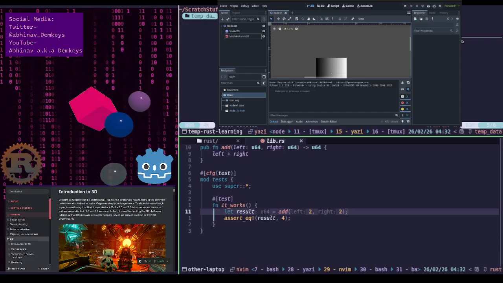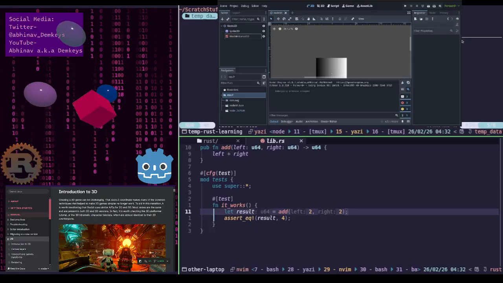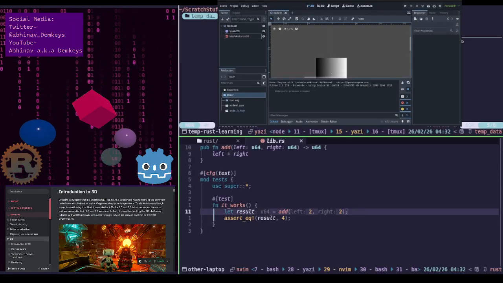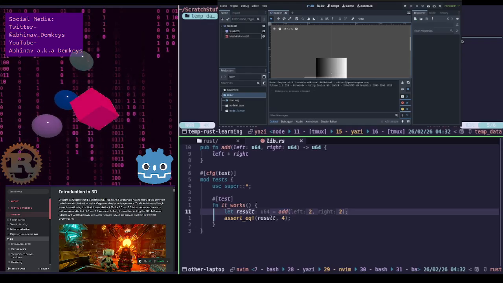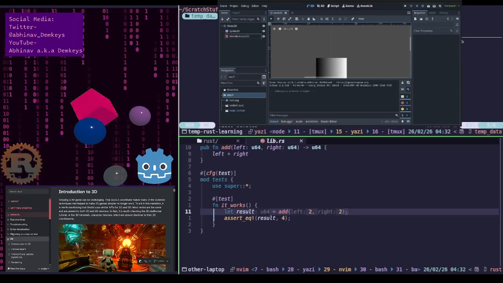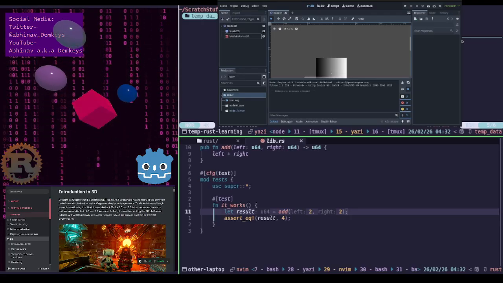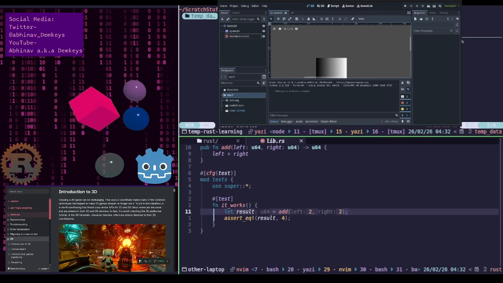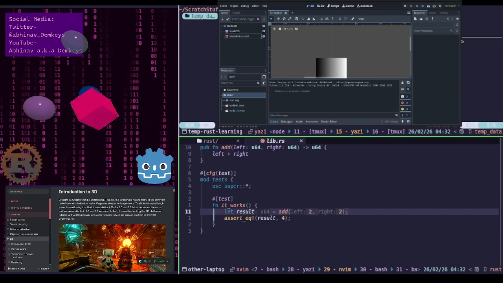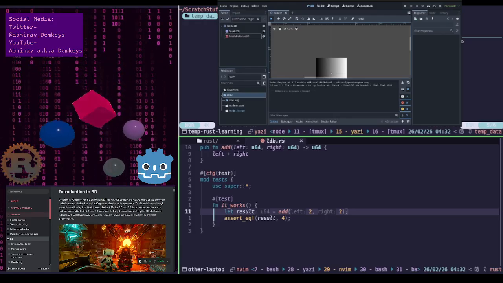The catch, if you have a mesh instance 3D in a scene, it needs a camera 3D to be seen. If your root is a node 2D, you can still add a camera 3D as a child. The engine doesn't care about the hierarchy's type for rendering. It only cares about the individual node's type. Every node looks up the tree until it finds the nearest viewport. It then asks the viewport, please draw me.